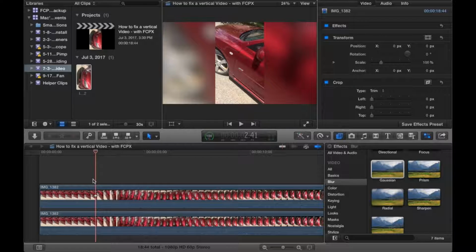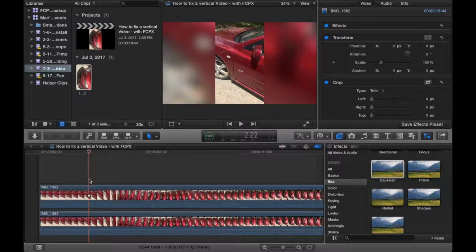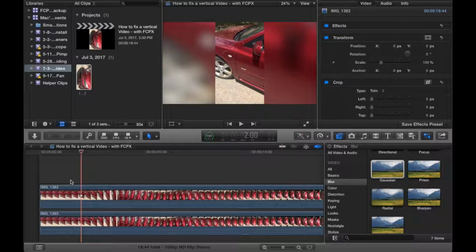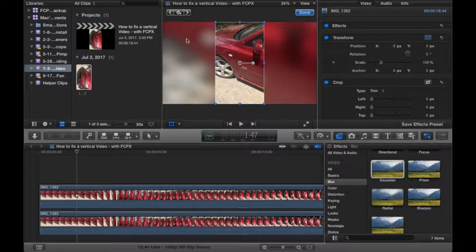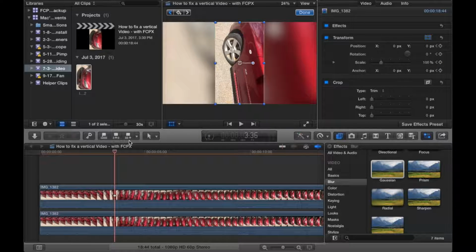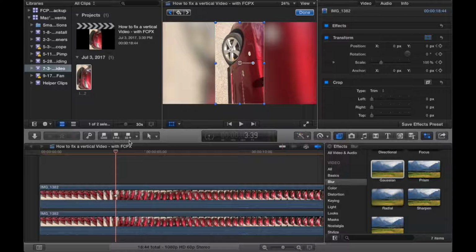And I'm going to do that by looking here for the spot in the timeline where I'm starting to rotate the camera. Okay, let's see where it is. It's right about here. See? And then I'm going here again to the transformation mode, and I'm going to set a keyframe here by pushing this button. And now, next I'm going to look for the spot in the video where the camera is completely horizontally, and I'm going to again set another keyframe like this.